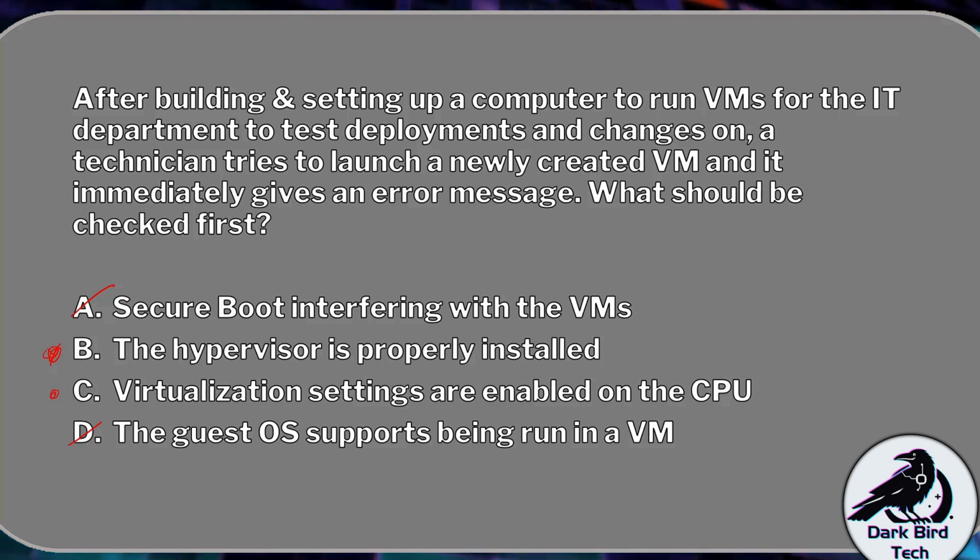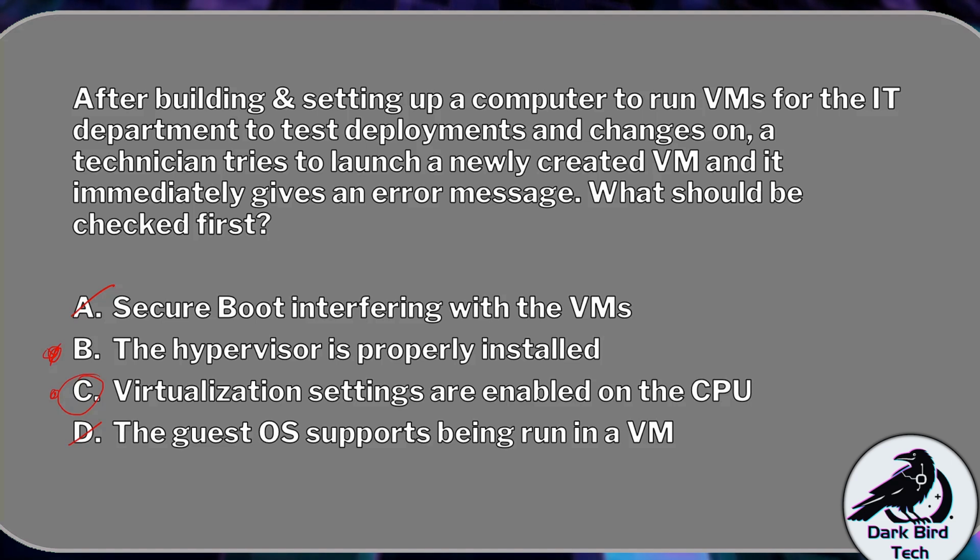So between the hypervisor being installed properly and virtualization settings, the one thing that's more likely to be overlooked during deployment would be the virtualization settings. If you buy a nice kick-ass CPU that claims to be great for virtualization, you'd assume straight away that all the features are turned on, and that's not always the case. Hypervisor being installed correctly, it's very difficult to get that wrong.